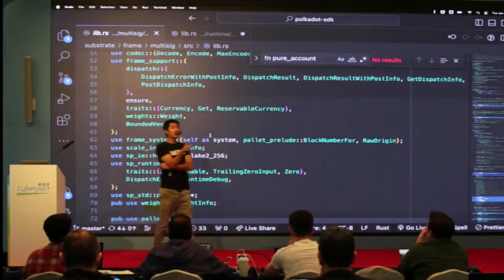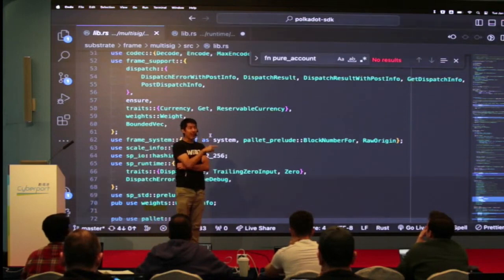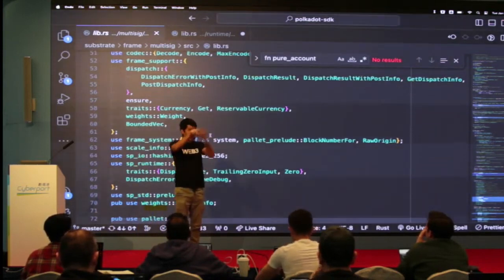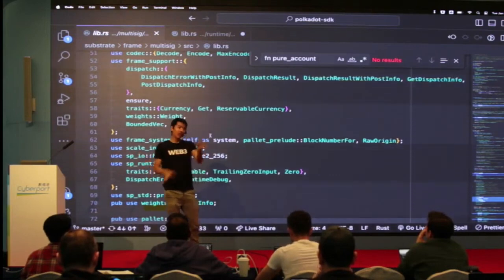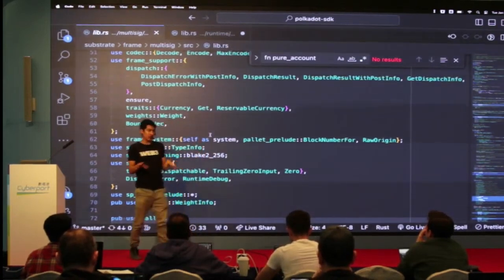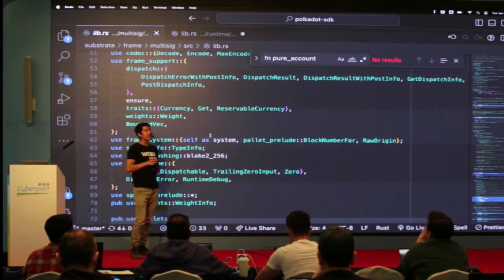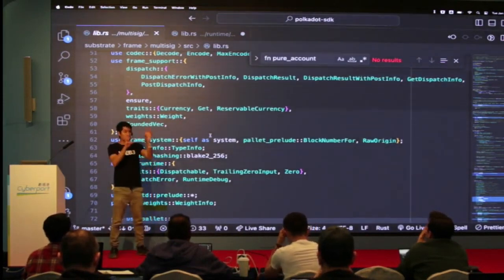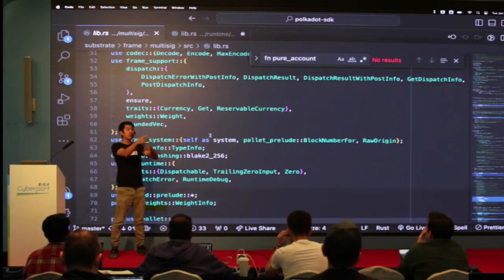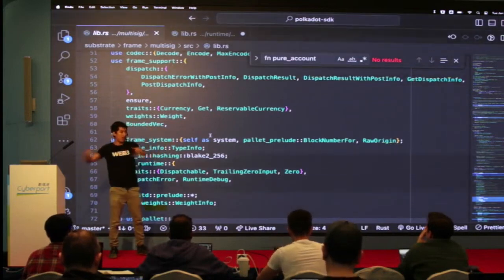If you do batch with root, and then in the batch you have dispatch as, then you can rematch all of them. So there are some clever things here that you could do, but it isn't as straightforward as this. Those two utilities can be combined together to make a root call which batches many accounts.